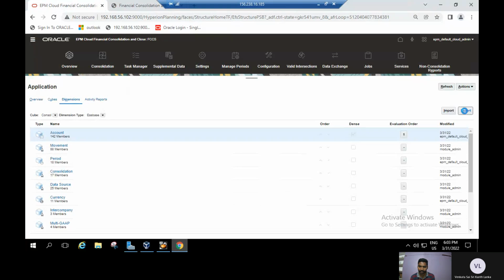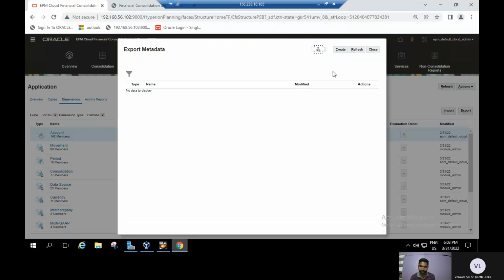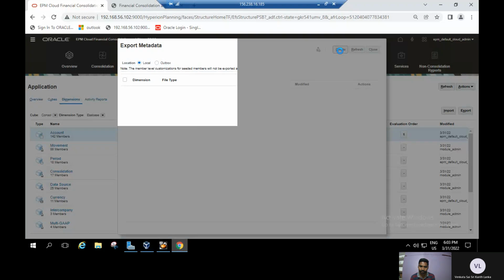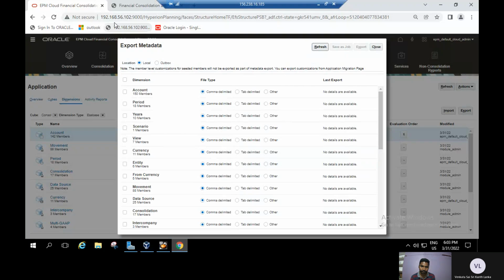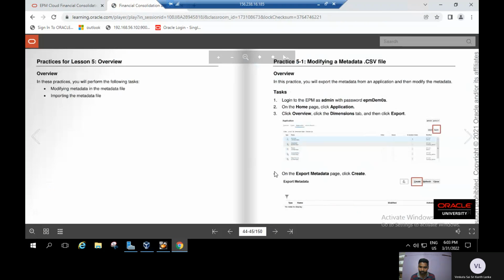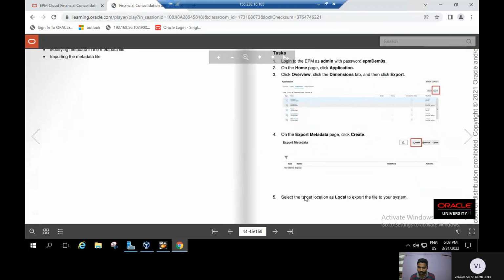To export the metadata, after clicking on export, we need to click create on the export metadata page. Then select the target location as local to export the file to our system.